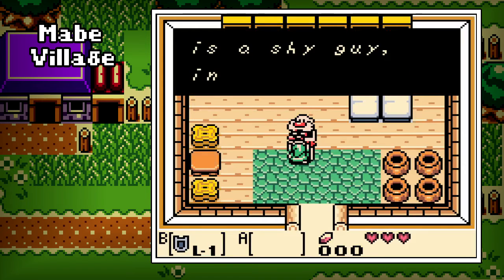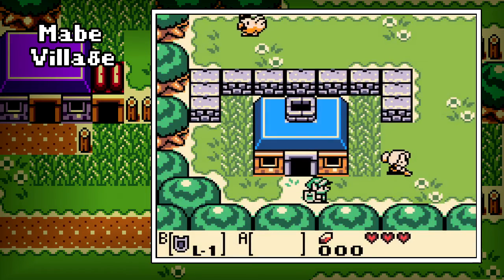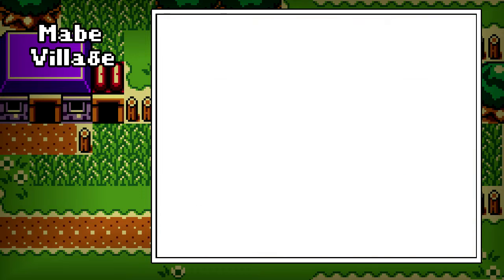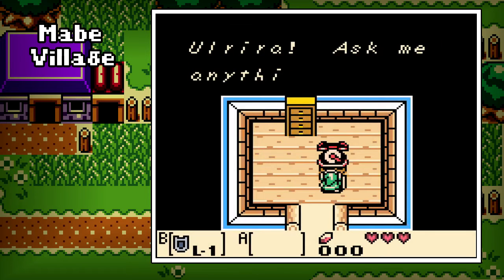Old man Ulrira. It's kind of a strange name to say. He is quite shy in person, but if you call him on the phone, you can get some hints and tips. If you get stuck in the quest and you don't know what to do next, you can always call up the old man.